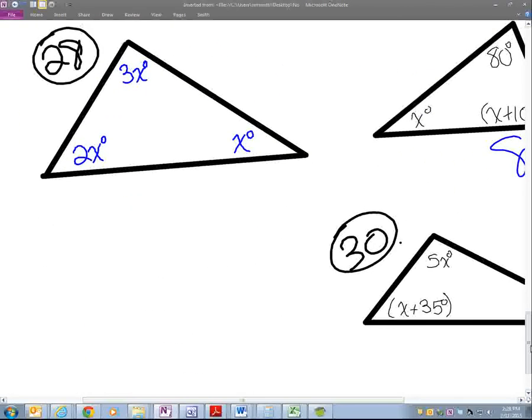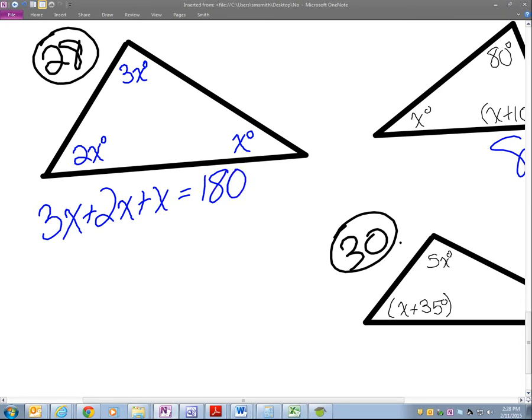Okay? All right, number 28. We just have to have it be A plus B plus C equals 180. So we are going to just take these numbers. We have one angle plus another angle plus another angle equals 180. Now, whenever you see a question like this where stuff is happening to X inside the triangle, make sure that you don't just solve for X and then walk away and move to the next one, okay?